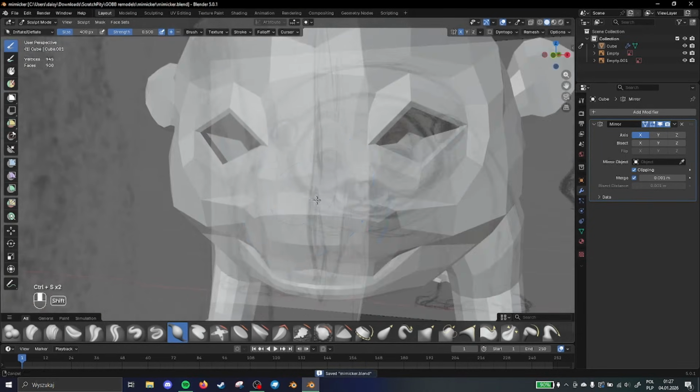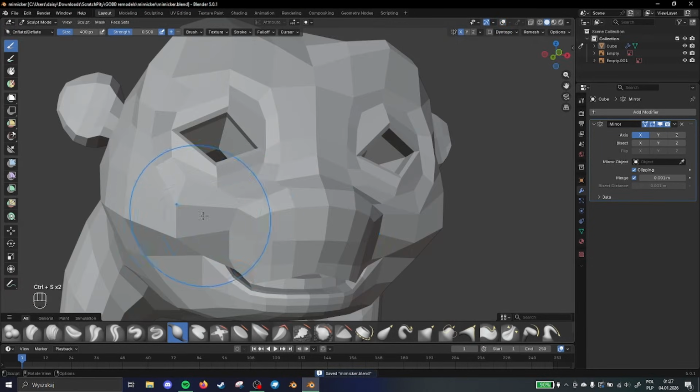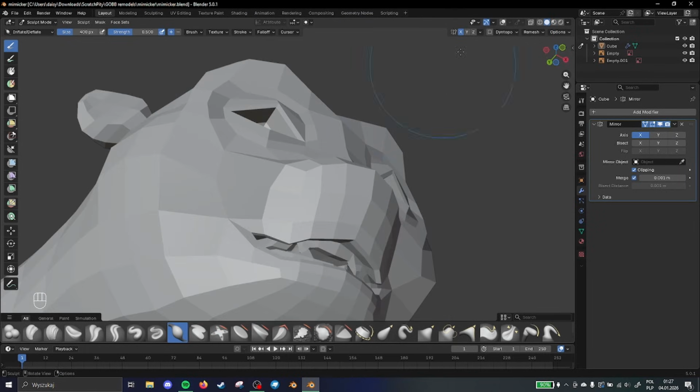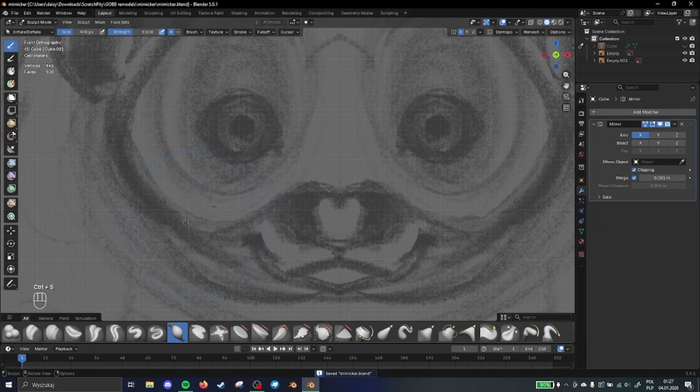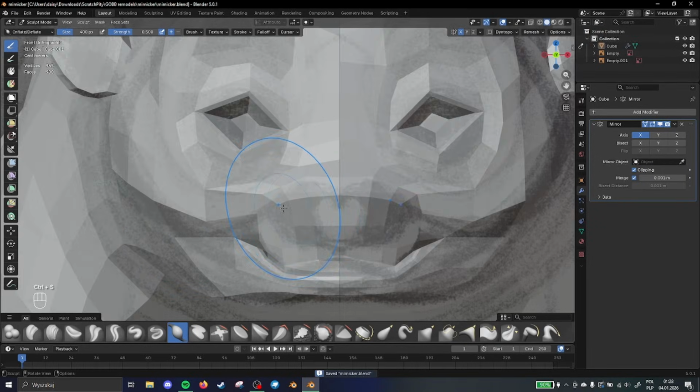So you can already see there's a nice crease forming around here, which is kind of what we got going on over here. Pretty nice.